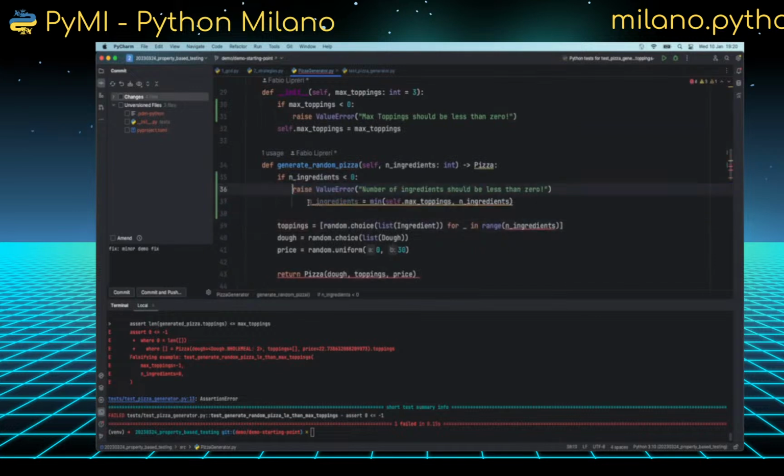So if ingredients is less than 0, raise an error, and cap ingredients to max topping.